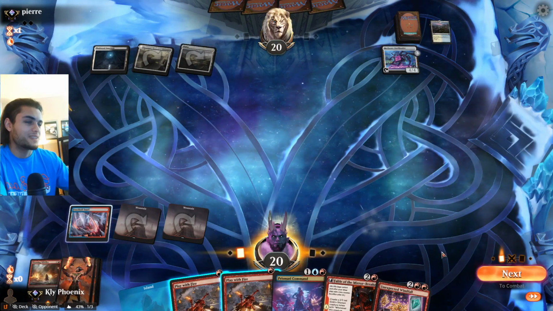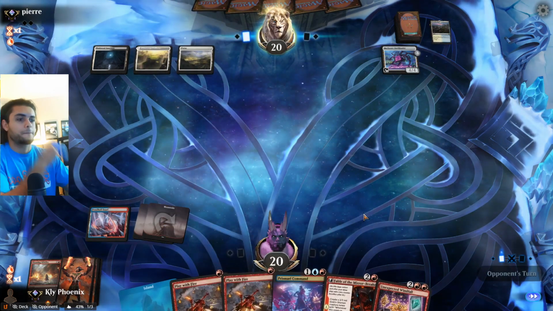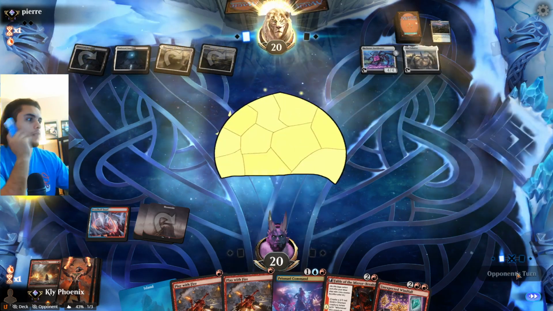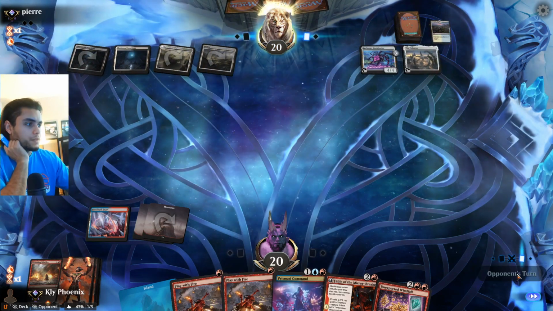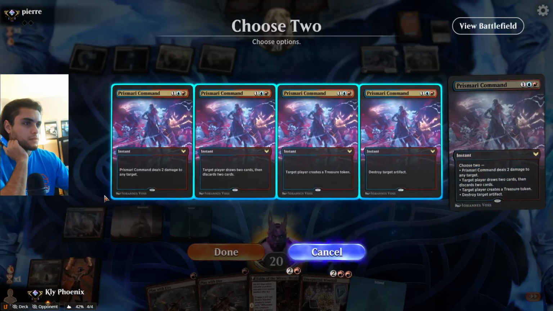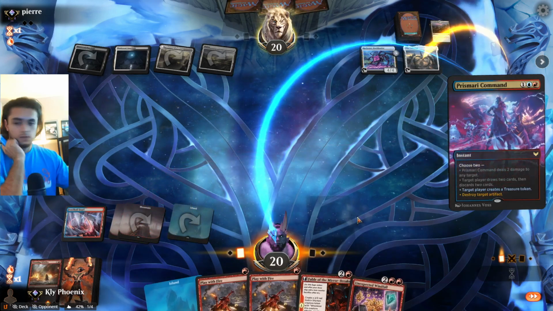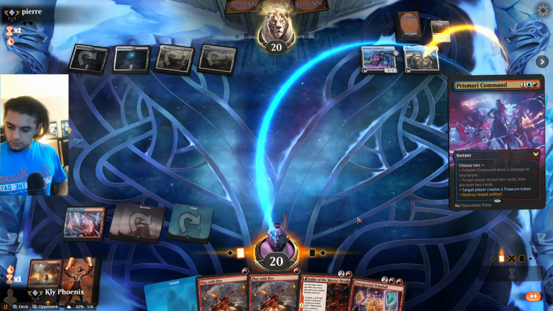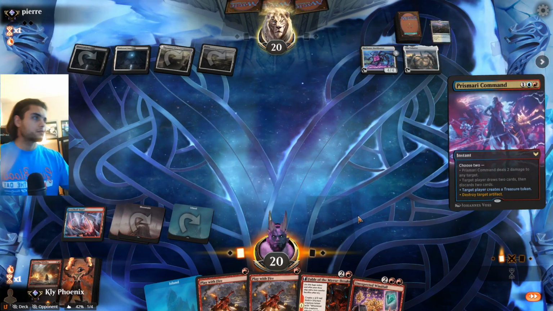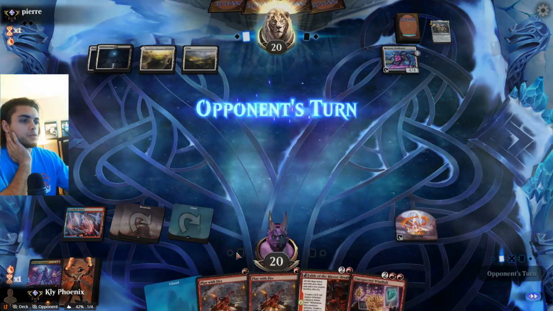No blue. Nice. Okay, no blue. It's pretty good. Let's just go after their mana here. They can draw, but let's screw their mana. They didn't even take the draw with the Bankbuster, man.